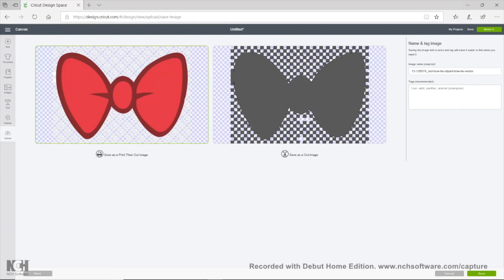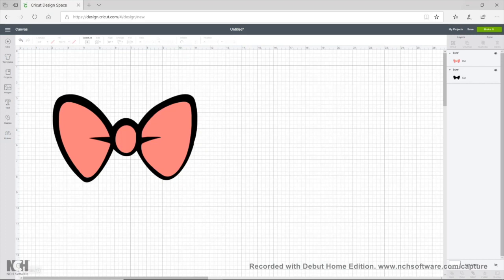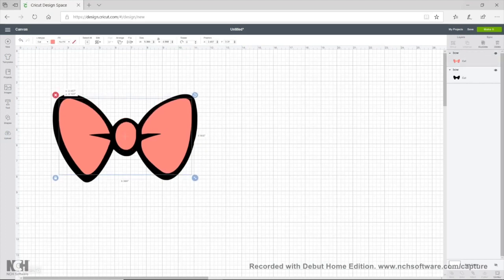Okay, yeah, I needed to work on it more, but if you work on it, let me go back. You can erase all of this back. I know it's a pain, but it can be done. I'd rather just layer my stuff. I really don't like print and cuts. So that's that. So that's how you can make a layered image.